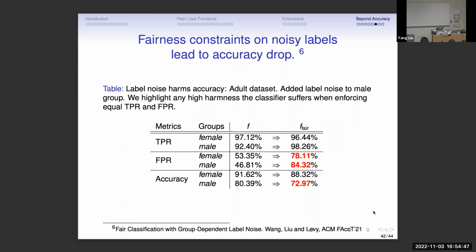But now I'm training a fair classifier, claimed to be a fair classifier, but the constraints are defined with respect to the noisy labels. The outcome is as follows. Both groups' accuracy actually dropped. And this difference is actually reinforced. Now, for the female, it's 88% accuracy by adding these fairness constraints, and the male group dropped to 72% accuracy. So not only did both groups' accuracy drop because of the existence of noisy labels, the gap is also reinforced. So that is to say, if you have a noisy label setting, especially if you have some noise on one group and other noise on the other group, imposing the constraints is not as easy as people were thinking or suggesting. Okay? So this is the observation we have.